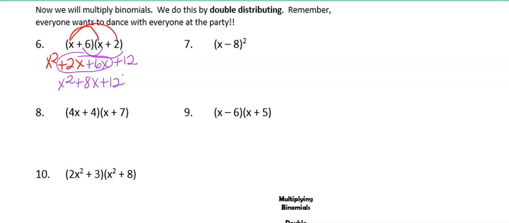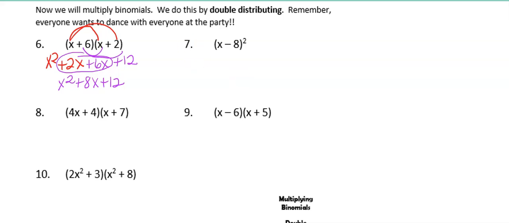There's another method to doing this too. This is my preferred method because this is the way I was taught and this is the way that I learned it. But I'm also going to show y'all another method. This is also called FOIL. Your algebra teacher might have called this FOIL. I don't think we need to learn just another term. I like to call it double distributing. That seems to help students remember that you're going to distribute both, and both of them are going to the party.